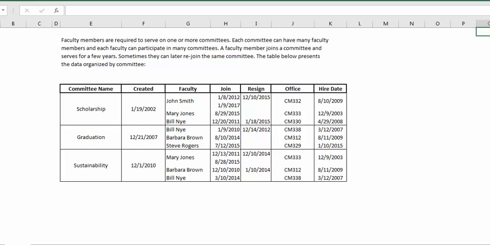What type of relationship exists between committees and faculty given this information? The language kind of spells it out: a many-to-many relationship. For now, this is information we'll use later in designing the final normalized tables. Some other background information includes that faculty join committees and serve for a few years and can later rejoin the same committee. The first task involved in the assignment will be to bring this table into first normal form.